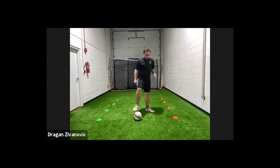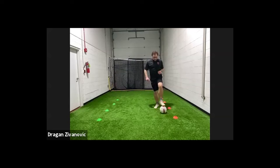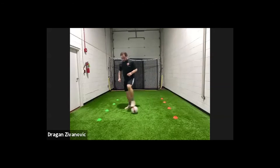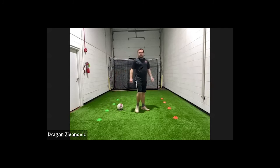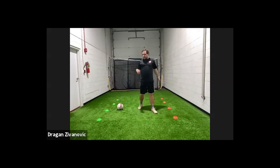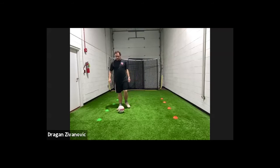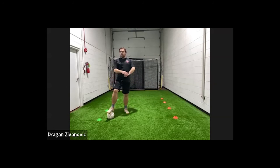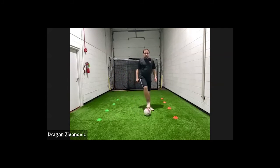All the way through. Once you finish going forward, check my shoulder, pull the ball back, check again, roll, roll, trap with opposite foot, all right? Keep checking the shoulder. Again, just put some speed into it if you're comfortable. If not, slow it down. Good. We got about a minute left. Minute left with this exercise. We'll do something else.